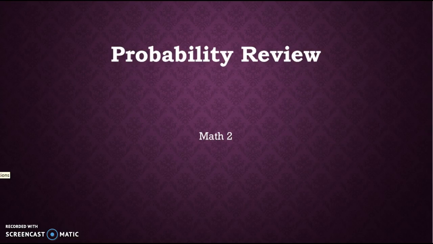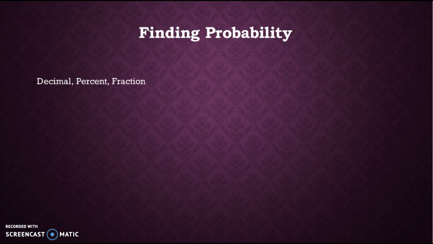We have finally made it to the end of another unit, so now we're going to take a second to go back over everything we've talked about in our probability unit. So to start with, we want to find the probability of something. Remember, it's always that fraction. What you want goes on top, and the total number of outcomes goes on the bottom.